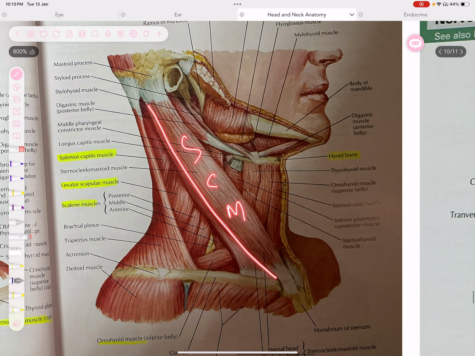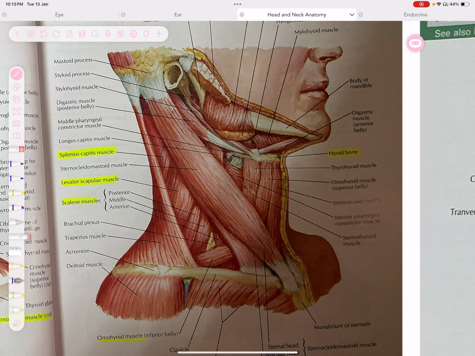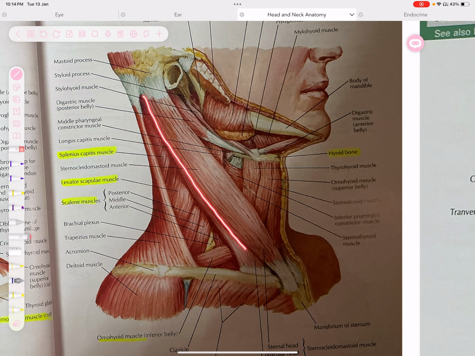This is sternocleidomastoid, which is a band-like muscle, a very important muscle of the neck. It extends from the mastoid process to the medial one-third of the clavicle as well as the sternum, the manubrium of the sternum to be precise. So behind that, there's a triangular region that is the posterior triangle of the neck because it is on the posterior border of the sternocleidomastoid. So this is its anterior boundary.